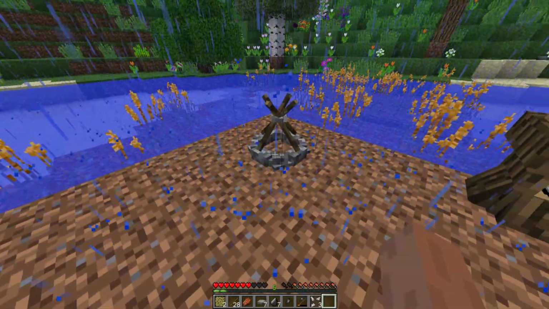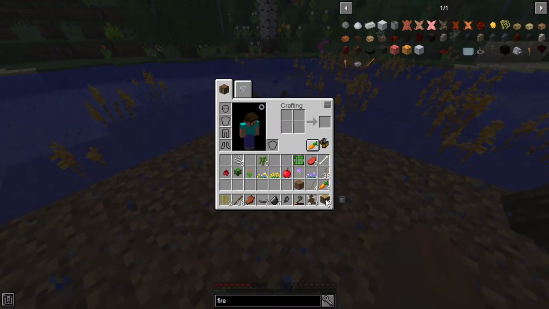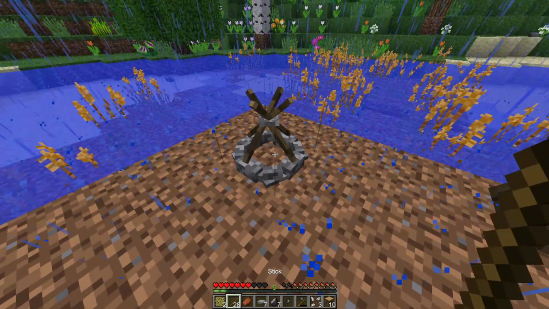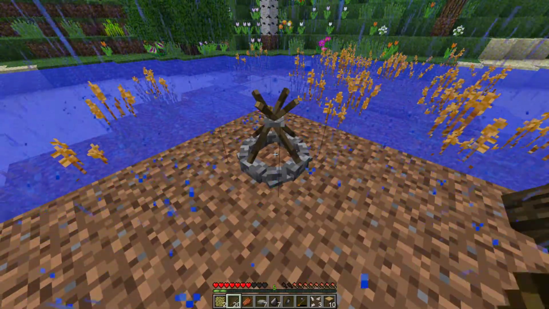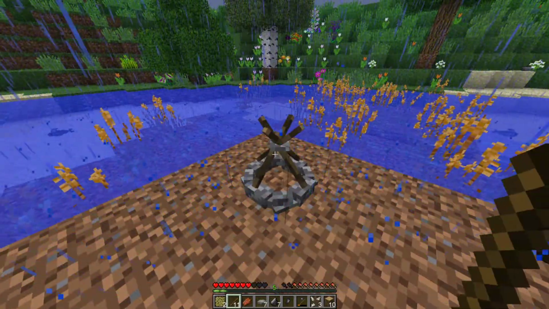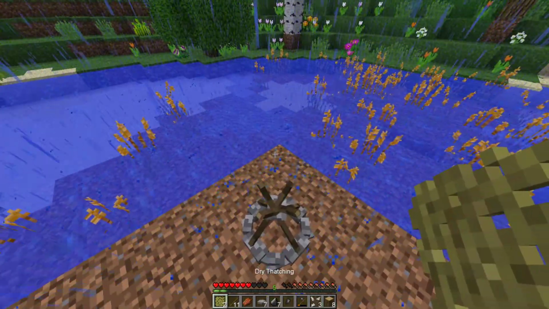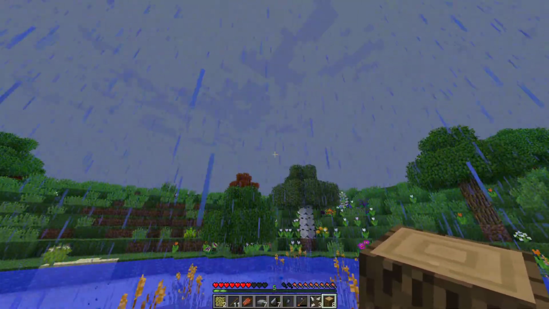Place this like right there. How's that work? And let's take a peek. So if we use this, I don't know if it's better or more efficient to use like sticks and stuff, or... Okay, it's starting to smoke. Maybe because it's outside and raining, it's not working.